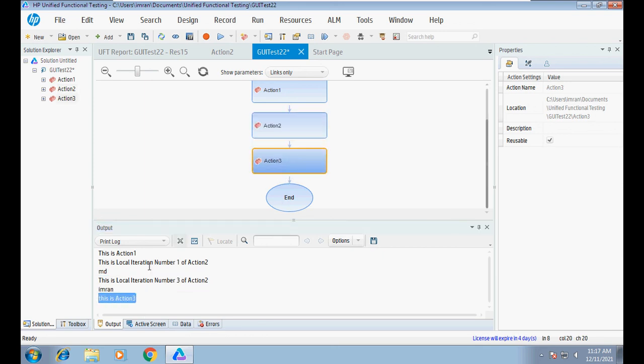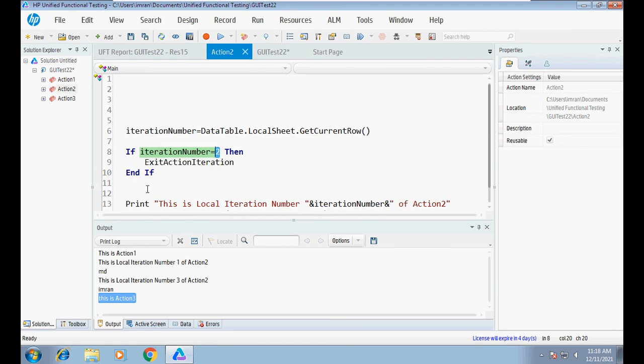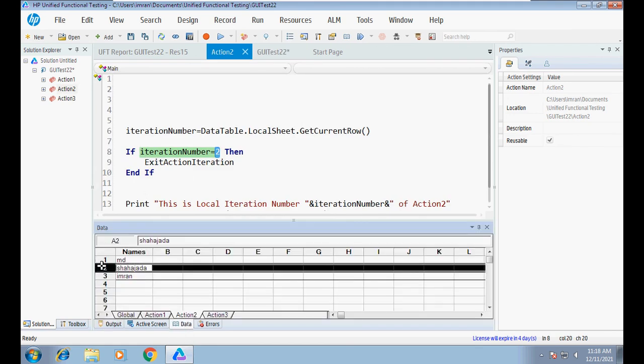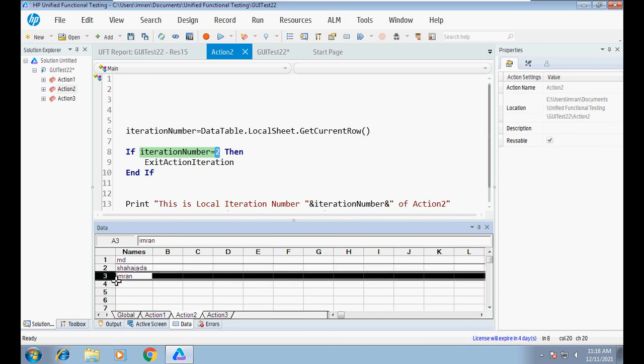So that's what exit action iteration does. The definition is exiting from the current iteration of the action and proceeding to the next iteration of the current action.